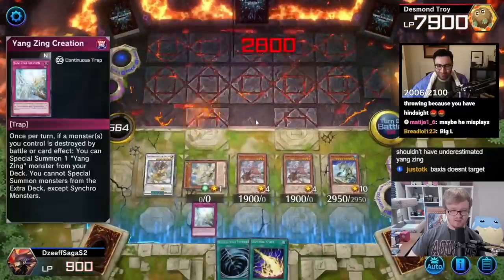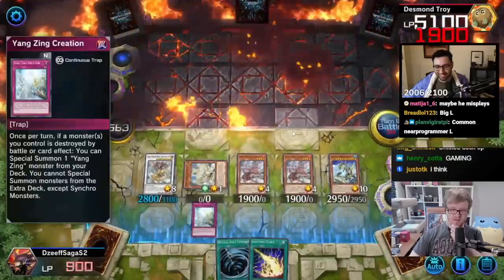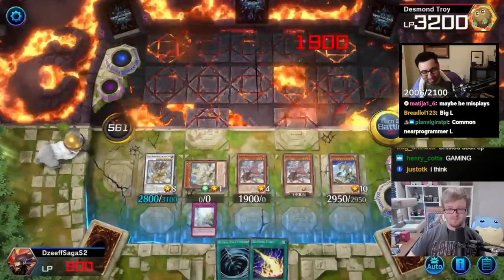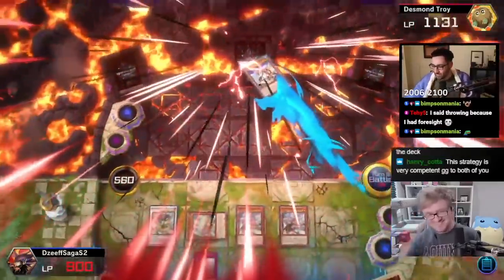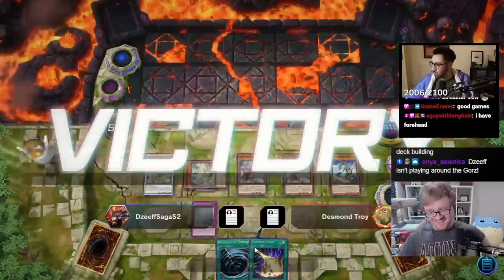Holy shit. Yeah, Yangzing creation is just fucking nuts, just because it triggers off of any monster. Yeah, I figured if I just link your guy off, it's fine. Yeah. GG. Kind of a weird episode today. Yeah. We have one more left. Right? There is one more. I am quite excited for it.